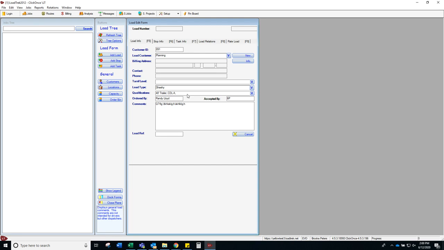Then in the load reference, you want to put either the trip number, or if it's an extra trip, you want to put in 5397, or for freight loads, something that distinguishes that trip number. So maybe a time if there's a bunch of different quadratic loads. So we're just going to do trip 1.